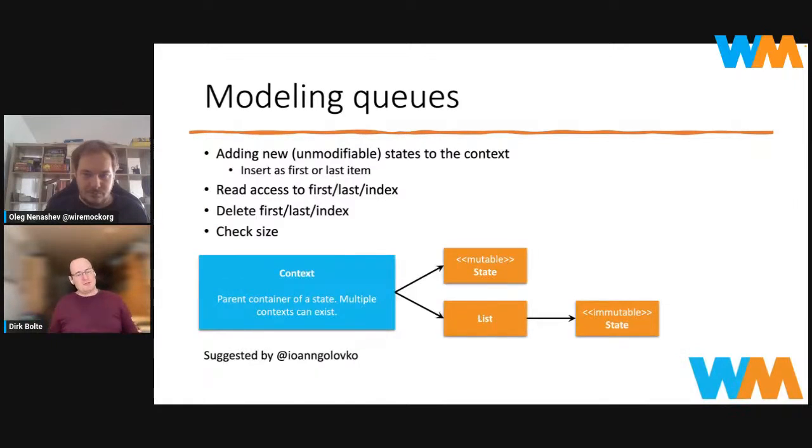After having the state and having it published, there came the request from, I'm not sure whether I'm saying the name right, below here is the GitHub ID. The request was to have something modeled like a queue, being able to mock something like an active queue, RabbitMQ. Something is coming in, I'm fetching the first entered entry and I'm able to delete it. And it's somewhat similar to a list as well. So I added both functionalities in one shot. Being able to model queues, having an insert first or at last, as well as being able to access the whole object or working with that and deleting entries in there.